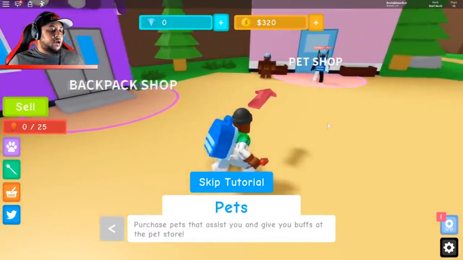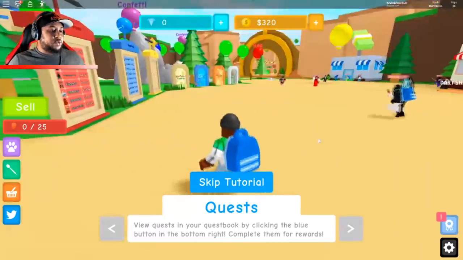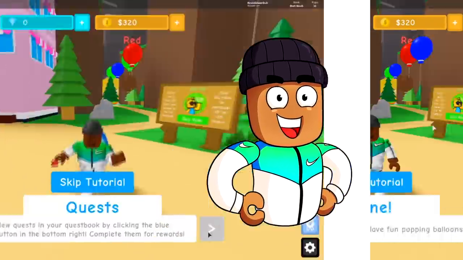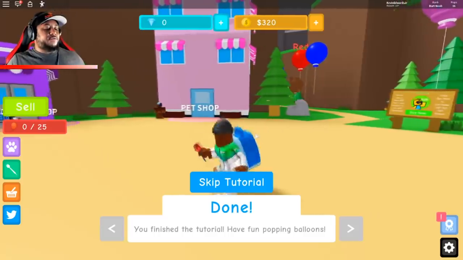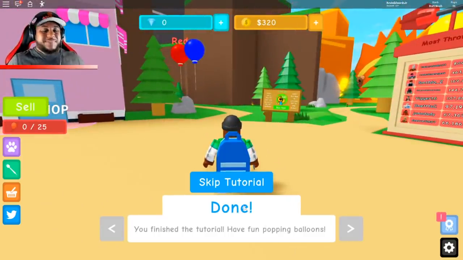Increase your capacity of pops at the backpack shop. All right, that means we can hold more with a different backpack, and then we have the pet shop. Oh, and we got quests as well. Jeez, man, this is awesome. You finished the tutorial. Have fun popping balloons. Are y'all ready to go out there and pop the most balloons?